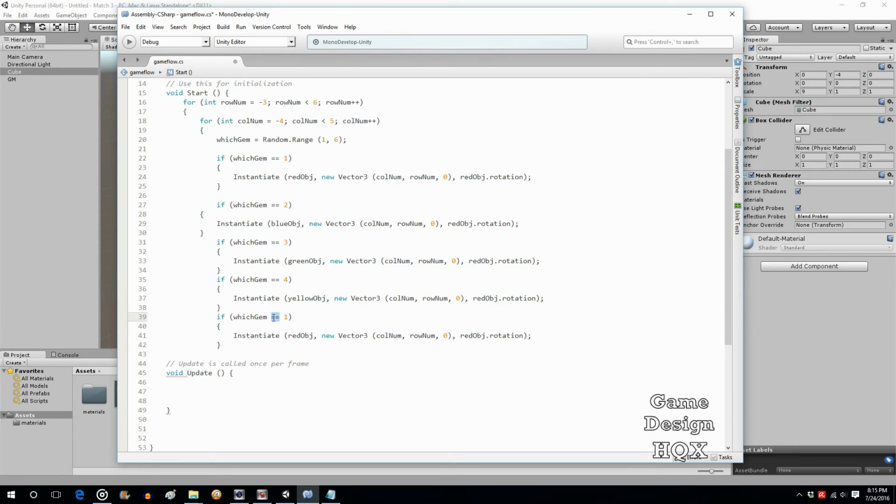And if whichGem is greater than 4, that way it covers both 5 and 6, just in case 6 does show up, then it would be orange.